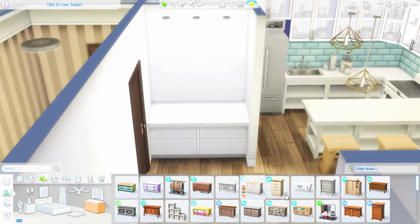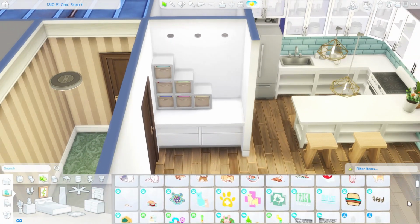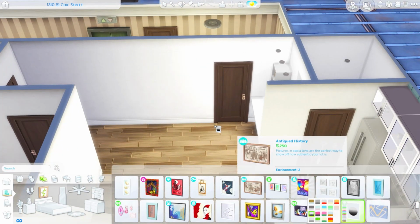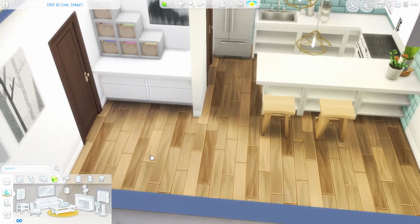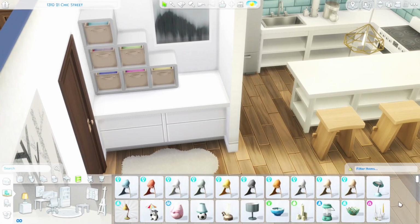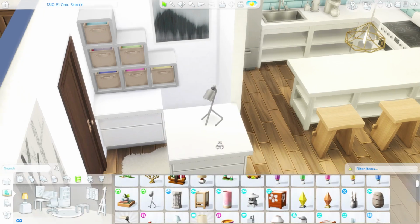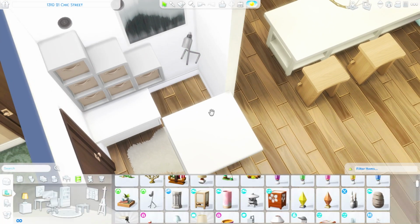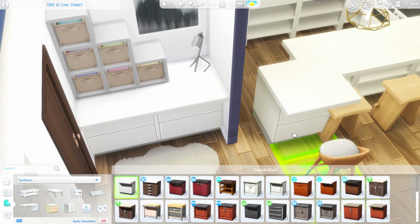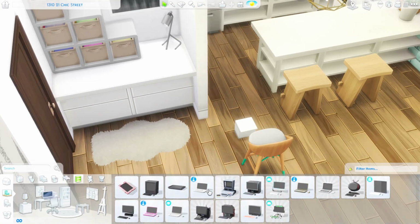So this apartment ends up with only one bathroom and one bedroom. I did imagine that it would be for a single Sim, and I thought that they could be trying to start their own Plopsy business. I thought that they would probably be spending a lot of time on their laptop and maybe making things like stickers and stationery accessories. I thought that maybe the Sim was having quite a bit of success doing this, and maybe they had just refurnished their entire apartment into a style that they really liked, but still something that is really affordable.